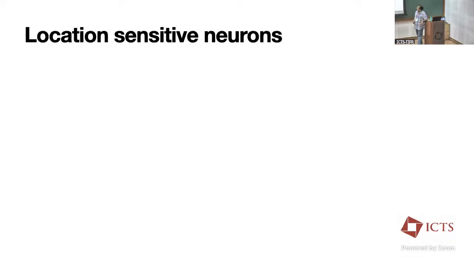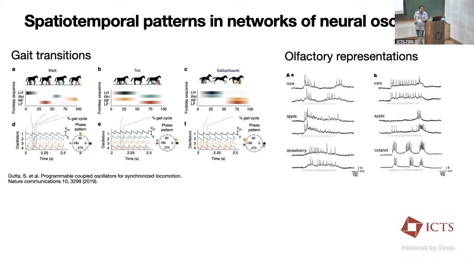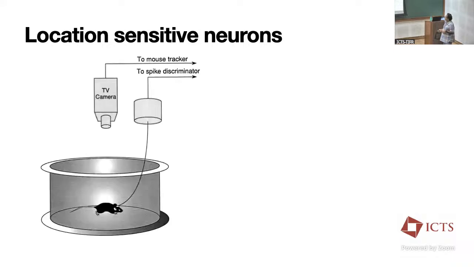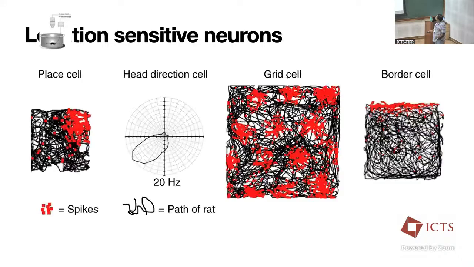All right. So here, what you have is spatiotemporal patterns of activity using what are intrinsically oscillators. Connect them in a network, and you can get various patterns of activity. Can one stretch this to look at other subcircuits in the brain? So let's look at the kind of spatiotemporal patterns that we're going to try and reproduce using our model framework, right? So the experimental setup is this. You essentially have some sort of a closed arena, and you're recording the activity of neurons, often in the hippocampal formation, in the entorhinal cortex. And you're also tracking the location of the animal as it moves, all right? So a lot of the images that you will see will look somewhat like this, right?